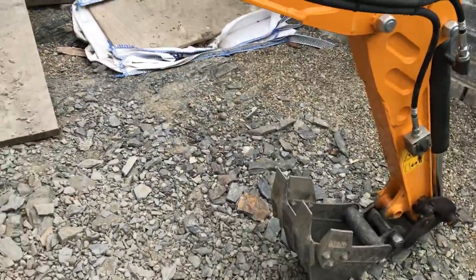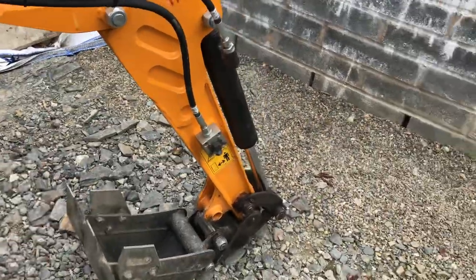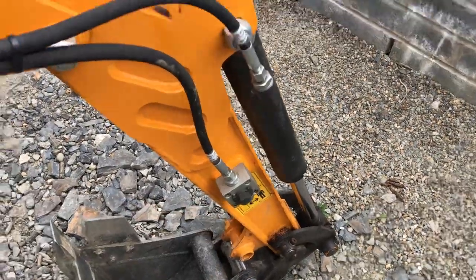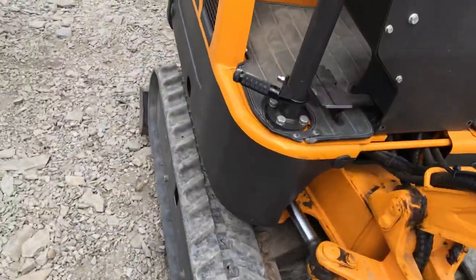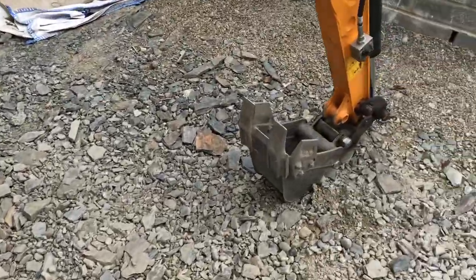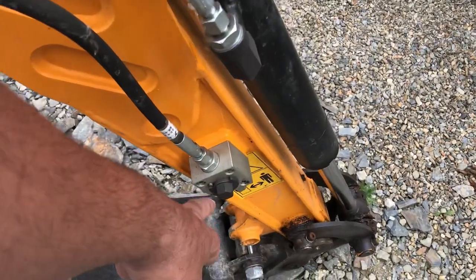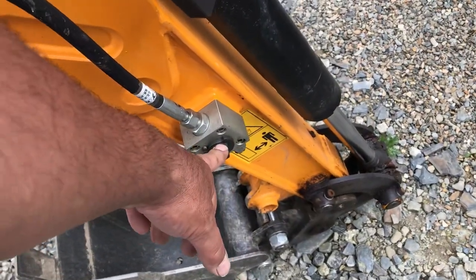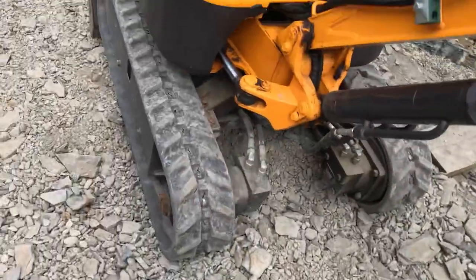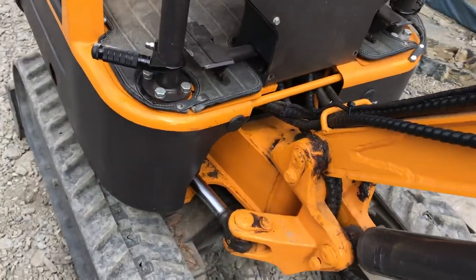I put the hydraulic grading bucket on which has got a small hydraulic cylinder so you can tilt the bucket if your machine's not level. With these valves fully open it's mental — you only have to touch the pedal and it flicks from one side to the other. I didn't experiment too much because I was just having a quick go to make sure it worked. You can either restrict the flow in here and put a mark on it where you'd want it to be, but what I've actually done is put an inline flow control you can adjust on one of the lines on the bucket.